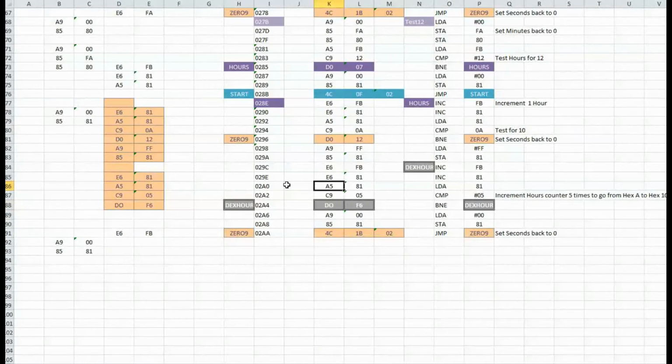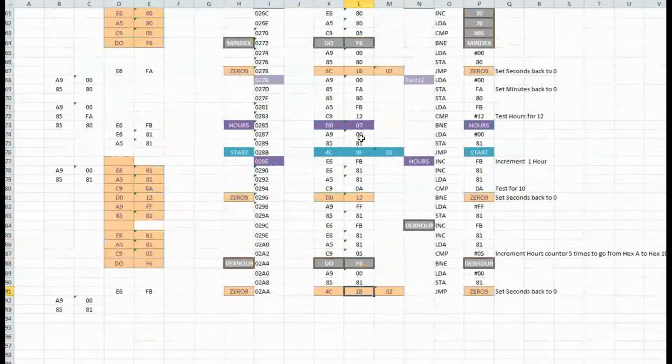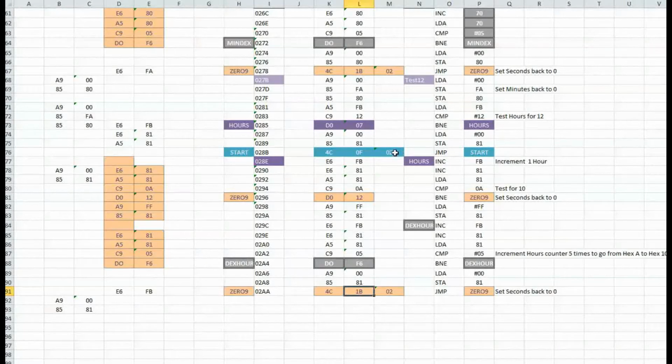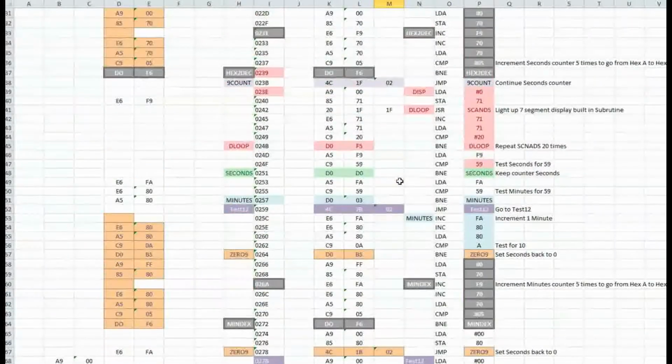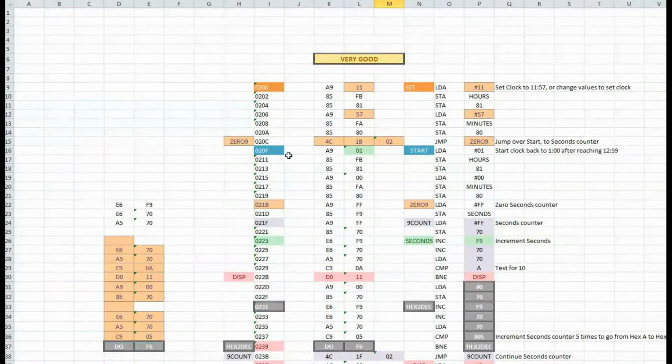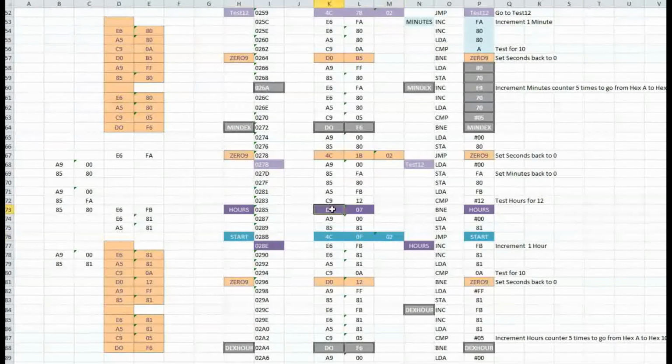So what I'll do is I'll go to my KIM-1, start at address 02A0, put it in single step mode, and single step from here to here and to here and see if it doesn't jump up to where I want it to go. And then I do that for every single jump here. I'll start right up here, do the A5, compare, and do a jump to see if that takes me to where I want to go. This, of course, I'll look: okay, I want to go to 020F, and there it is, 020F. And you've got that D07, which is basically going to bring you back down to here.